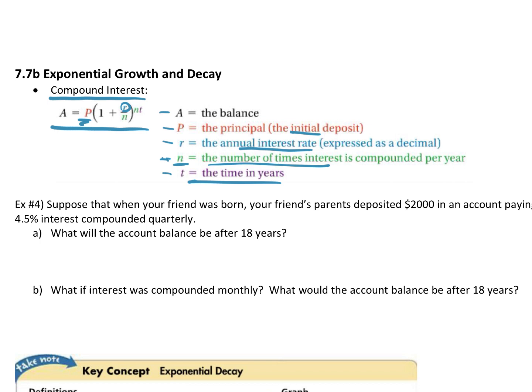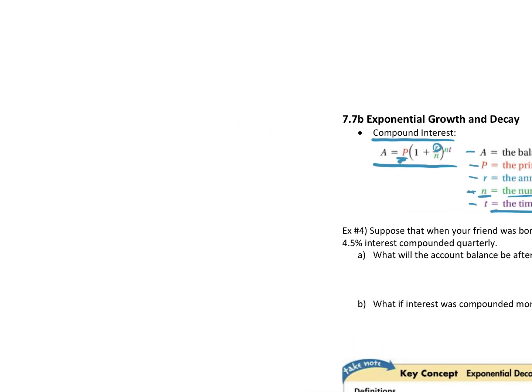So let me show you how this lays out. There is one just like this on your review, and there is one just like this on your quiz. The good news is, on the quiz, I told you exactly which formula to use for each problem. So we've done a lot of different formulas, right? We've done y equals a times b to the x. We've done y equals a times 1 plus r to the n power, or to the t power, or to the x power. Doesn't matter what you put there. Now we have this one.